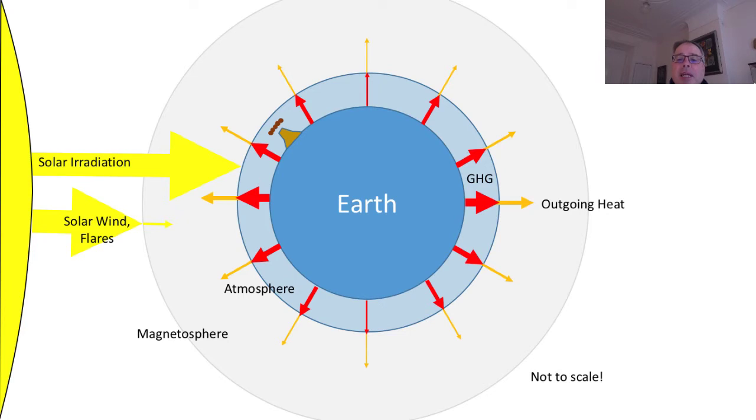Some atmospheric elements called greenhouse gases, such as water vapor, CO2, and methane, can absorb some of this outgoing energy. The IPCC believe that the energy absorbed by these greenhouse gases is re-emitted or radiated back to the Earth's surface, hence the term radiative forcing from greenhouse gases. So the Earth's surface emits heat, it's captured by the greenhouse gases, and is radiated back to the Earth's surface, which is once again reabsorbed. This is the IPCC physical model.